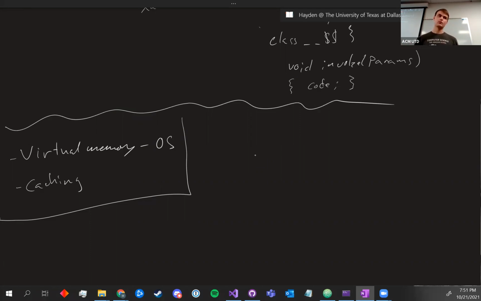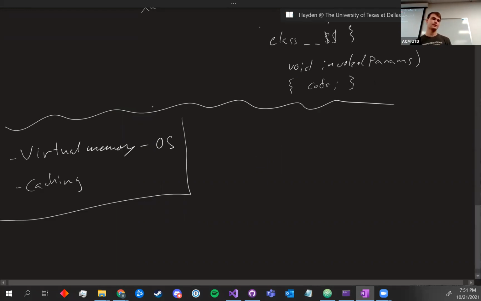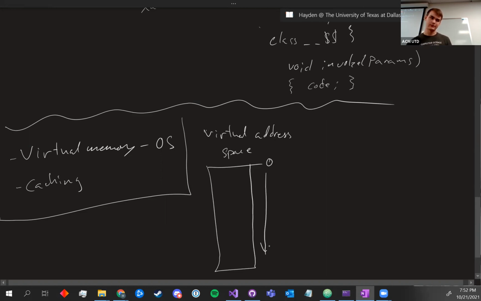But when it comes to dealing with pointers into the stack and the heap, the addresses that those pointers actually contain are sort of fake. They're virtual addresses into some virtual address space, which is a chunk of fake memory. It's also contiguous, so it goes from 0 up to some big number.